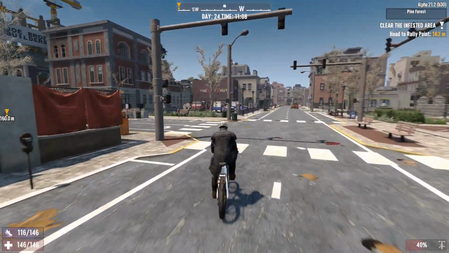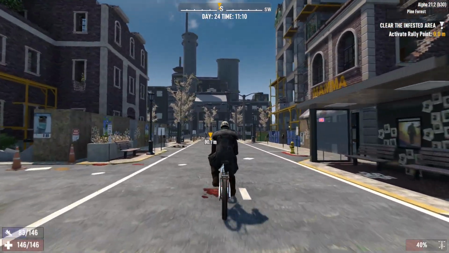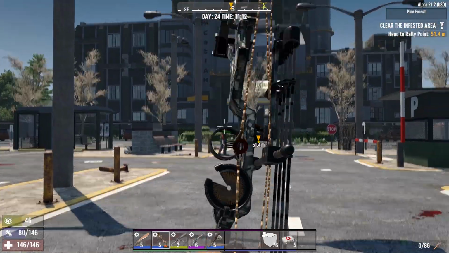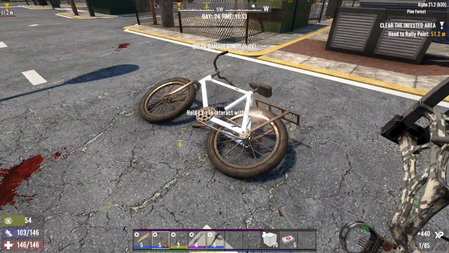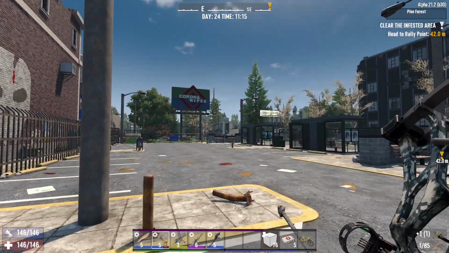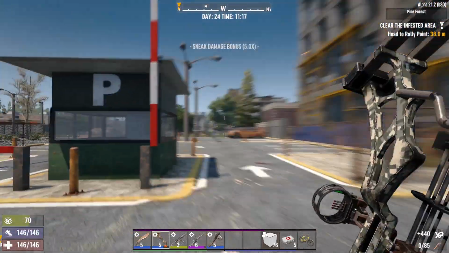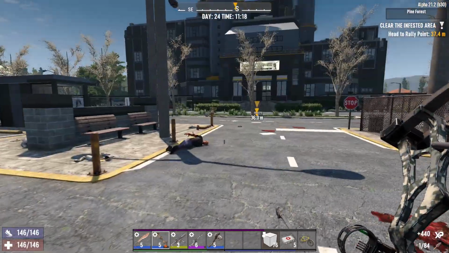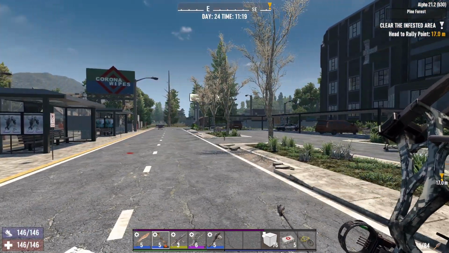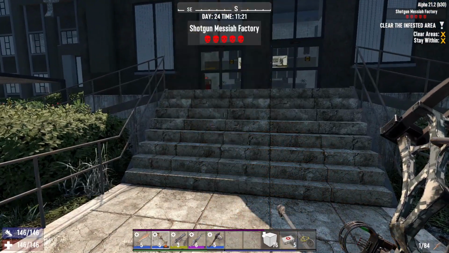Get around this place. Ooh, that's a big location. Hopefully it just means that everything is above ground and I don't have to go down into a sub-level. Alright, let's do this.